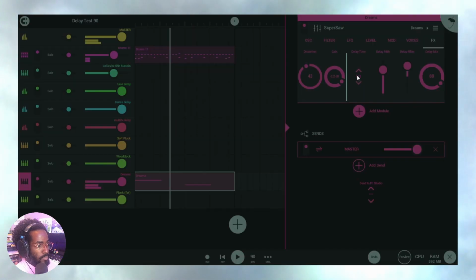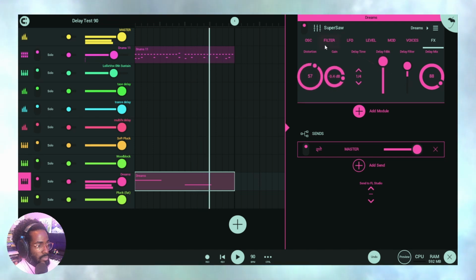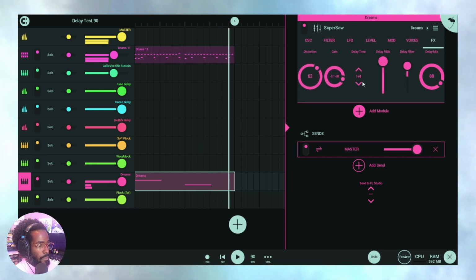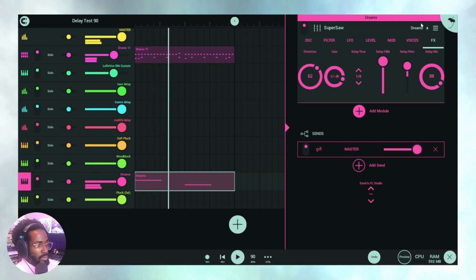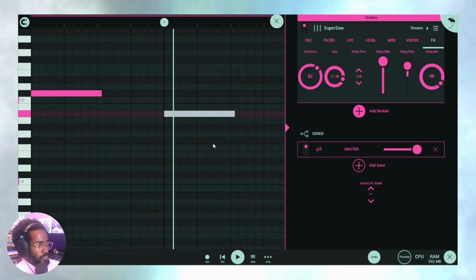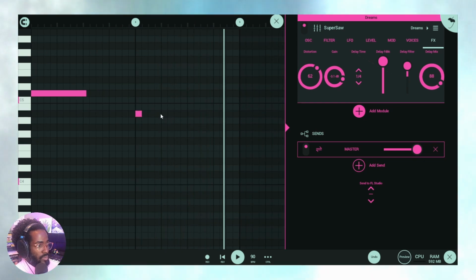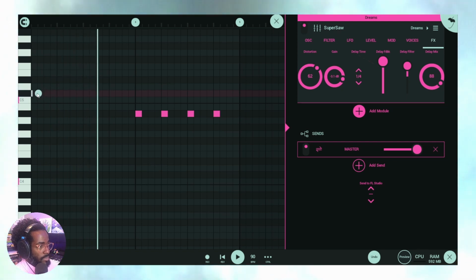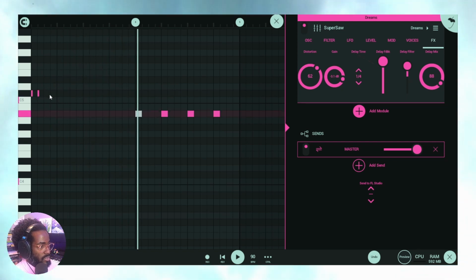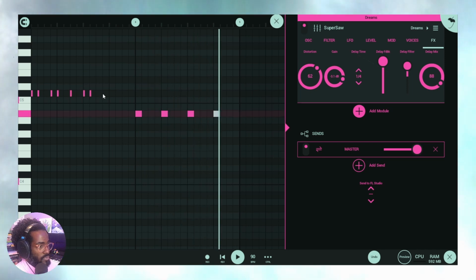Let's turn this up. Let's turn this down. You hear that, guys? Okay, let me make this shorter, just because it's actually a little bit better if I make this one shorter, just so you can get a better sense of what this sound's doing. So I'll drop this down a little bit and make this little bits. It's a little off, but just for now, I think you guys will get the point.